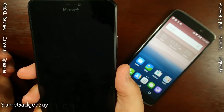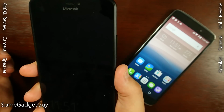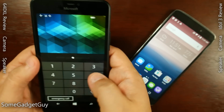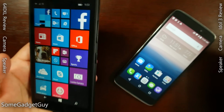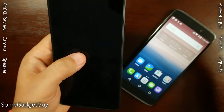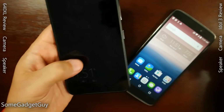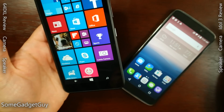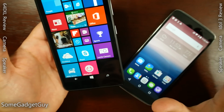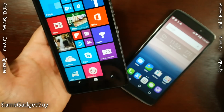Power button lines up almost perfectly with where my thumb naturally rests on the side of the device, plus we also have tap to wake features on the Lumia 640XL. Just a nice touch, especially say you're left-handed and you don't want to reach a finger over to the side. You can always just double tap quick with your thumb. You'll have a glance screen, double tap, slide up, and you're into your phone. Very easy, very ergonomic touches. It's a nice lifestyle consideration for how people might interact with a larger screen device.